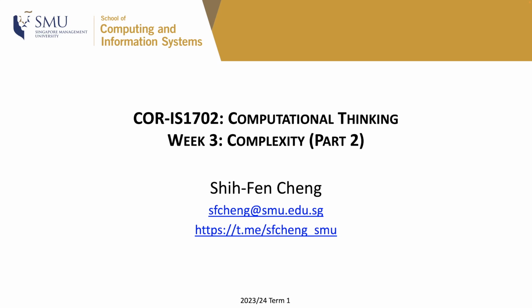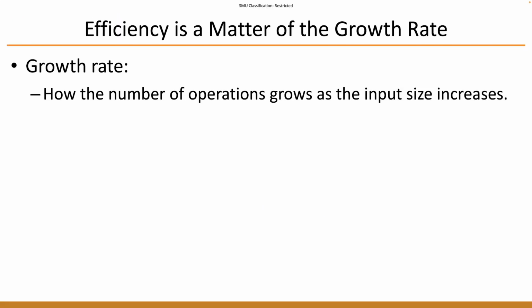We will now cover the second part of complexity analysis. At the end of part 1 of the lecture, we used the algorithm from the GCD problem as an example to demonstrate how we can begin to look at the way we can measure the performance of algorithms. And one of the ideas that was utilized at that time is that we simply count the number of operations.